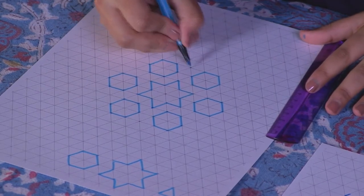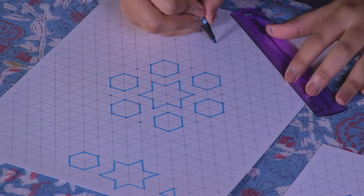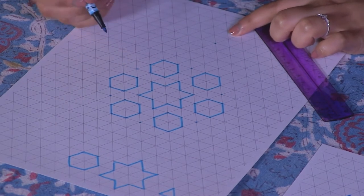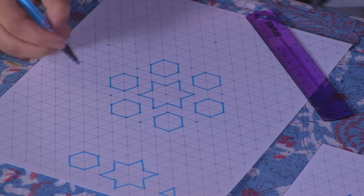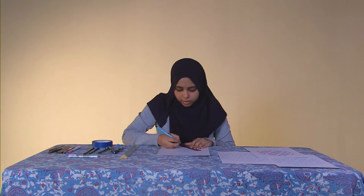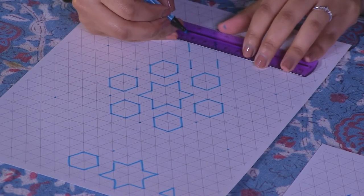And these stars are gonna start at these points. I'm gonna mark out where the bottom of the star goes. Bottom of the star, it goes 1, 2, 3, and 4. So you can put a mark there. You can do that for all 6 stars. This one will go this way. So it's 1, 2, 3, 4. I'm going to draw in all of the stars. You want to take your time, make sure your lines are nice and clean.